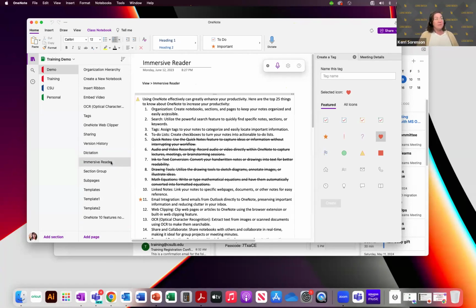Okay, so immersive reader. This is a feature. I don't know that this will be useful for everybody, but I have found it useful. One of the things that I do as an IT trainer is I write user documentation. And although my favorites are those two-sided cheat sheets or the quick reference guides, sometimes I have been known to write an 80 pager.